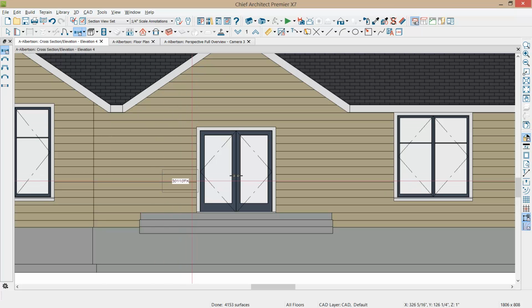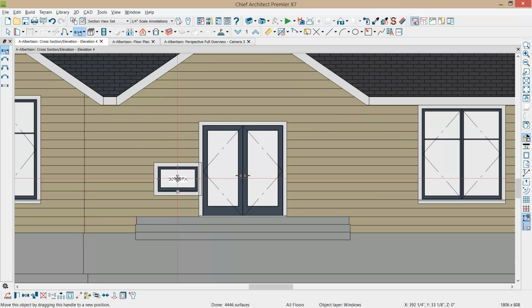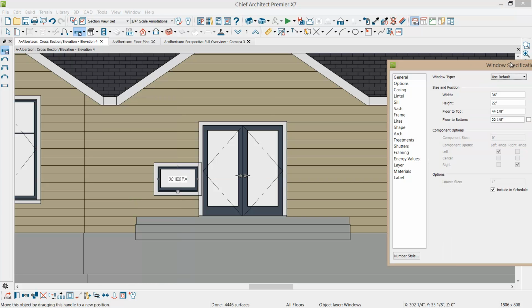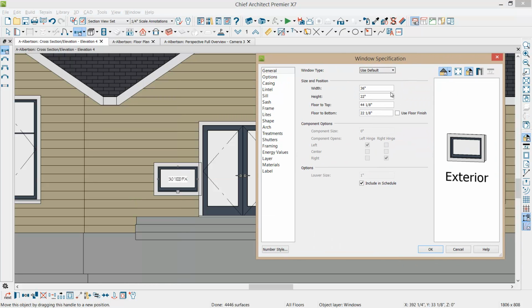I'm going to use the window tool. I'm just going to come over here roughly and place our window. We'll pull it over here just a little bit. So I want to have that made up exactly. And I'm going to make the changes to that window. Let's go ahead and set the dimensions of it. So we'll set the height to be 80 inches. It'll match our door. And then floor to bottom, we'll have that sit right on the bottom.